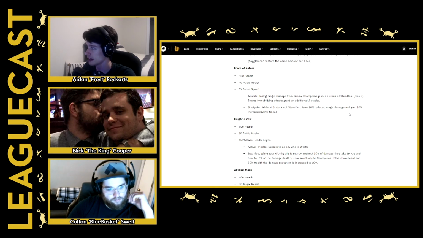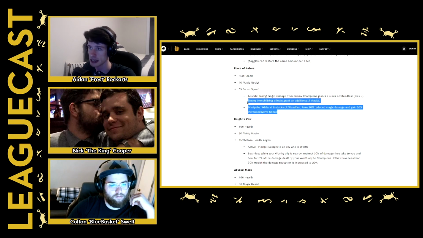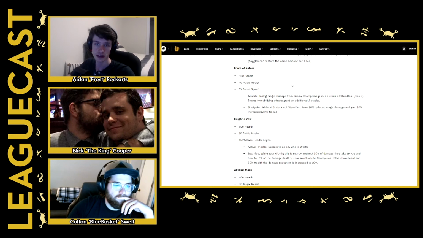So rather than getting just a little bit of bonus MR for every stack and then a bunch when you're fully stacked, you now just take 20% reduced magic damage when you're fully stacked. So I think this item's actually insane on a lot of tanks. This is a good magic resist item now. I'm probably gonna build this on Tahm Kench, I think.